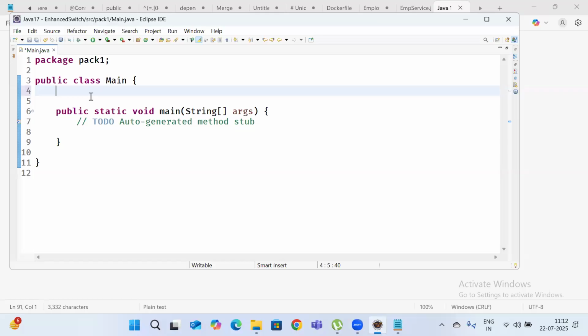Means what are the inputs I want to provide? A month and a year. And I'm expecting the result as what? Days, number of days. What type of data am I expecting? The type of the data is an integer.